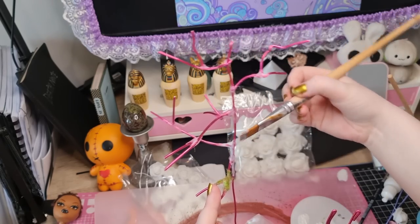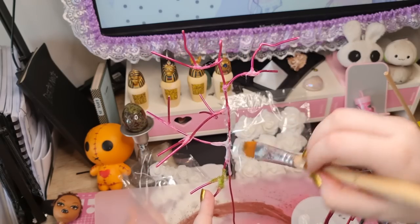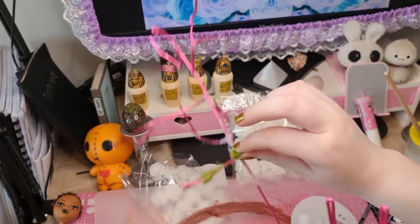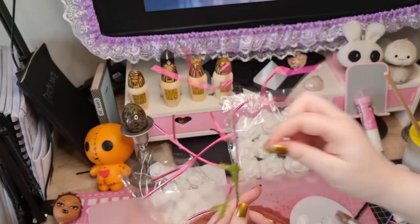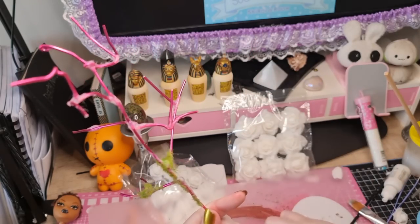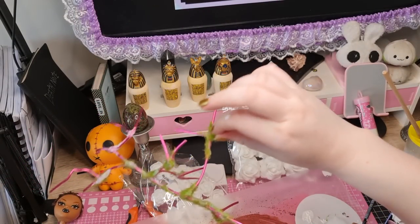So I'm covering all of the hot glue marks with grass flocking, the same stuff that I'll use for the grass at the base of the stand. Just to add to the natural look, but also hide all the hot glue. So I'm just sticking that on with PVA glue.